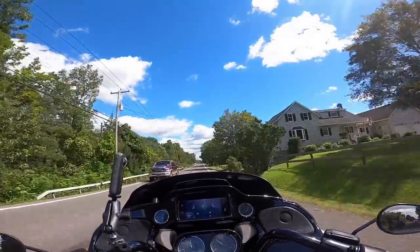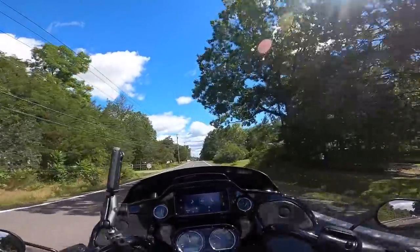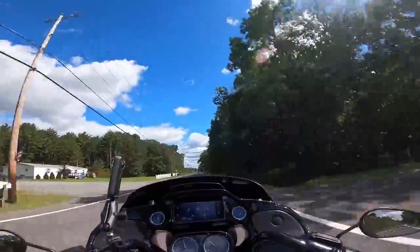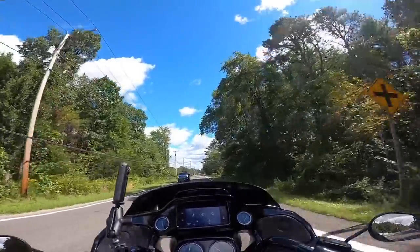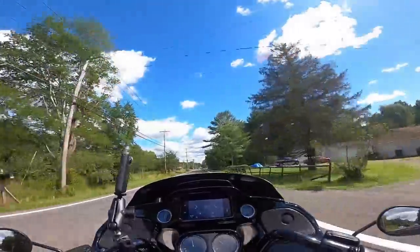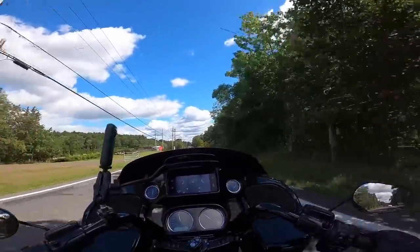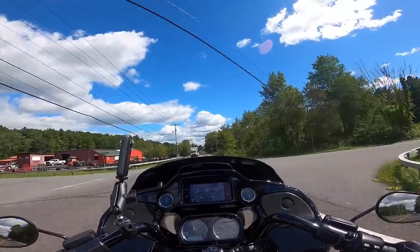The only thing that I miss about it is that I'm not customizing this for me. I have so many ideas on what I want to do to my Road Glide when I get one — and I'll just say, when I get one, one day. So I have so many ideas. And I can't do that to his bike — this is his bike, it's whatever he wants.